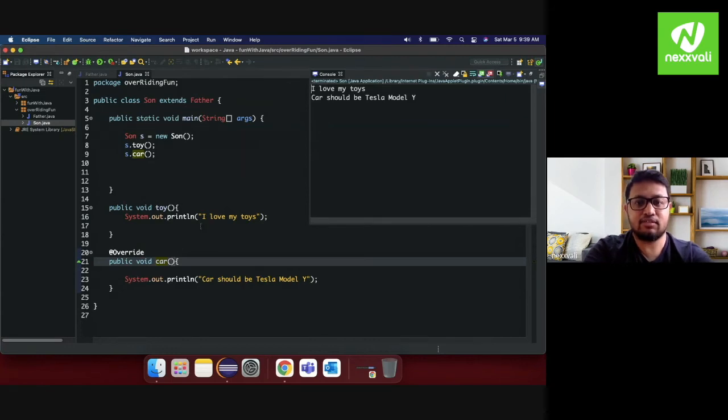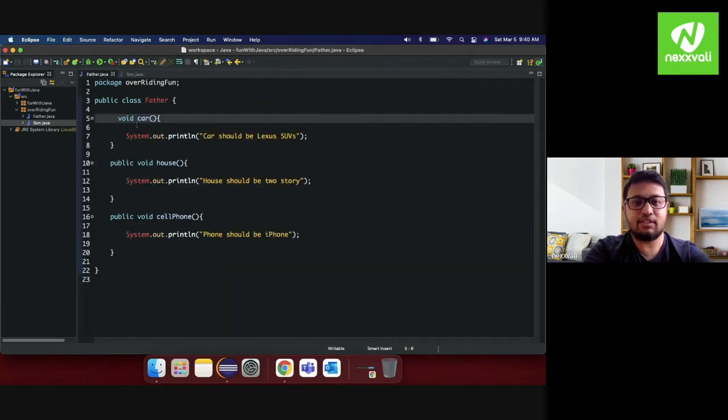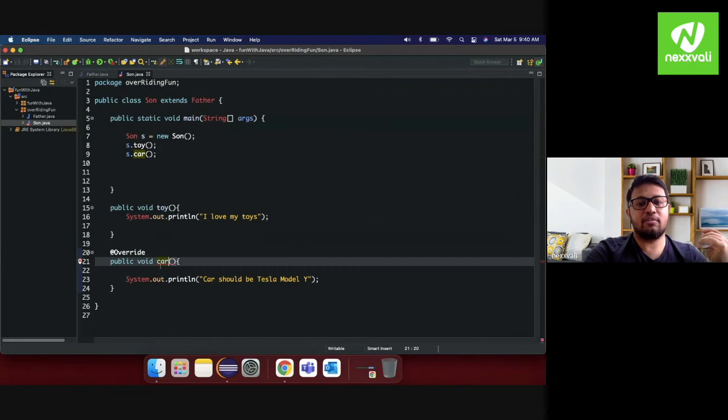I love my toys, which come from here, and model should be Tesla Model Y because I have overridden this method. Okay, if the parent wants this to be a static one, then immediately there will be an error because static method you cannot override.